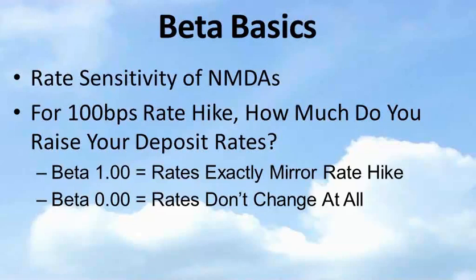Commonly, what we see for some of our less sensitive accounts, maybe your non-interest-bearing checking or your savings accounts, you're going to see betas in the range of 10, 15, 25%. It's going to vary significantly bank to bank depending on how it works. Money markets, you might see 50% beta or 75%. You can see as high as 85 or 90. Again, it's very bank specific.